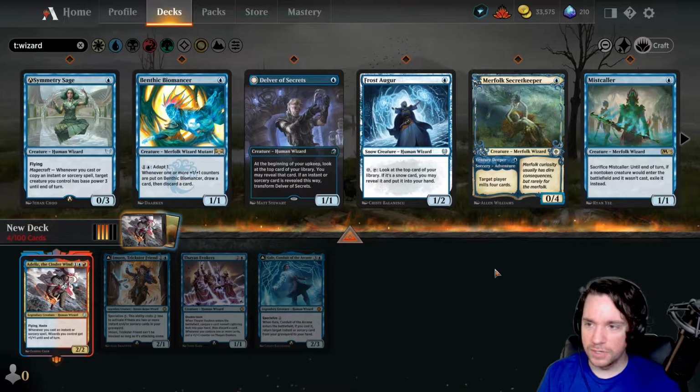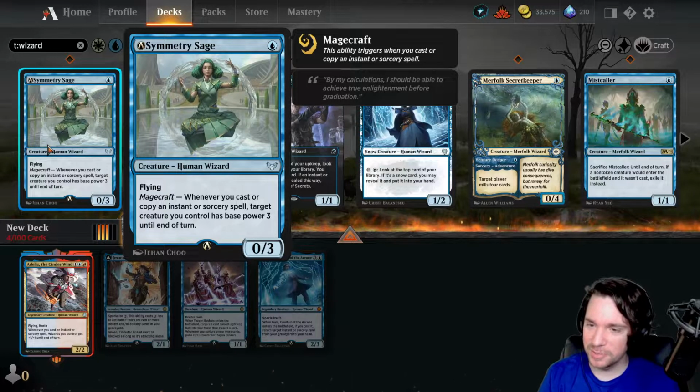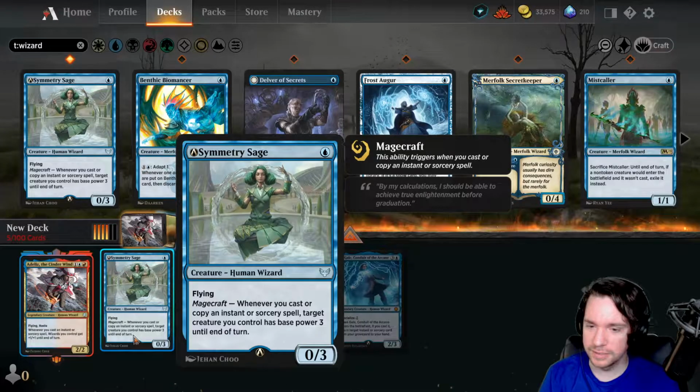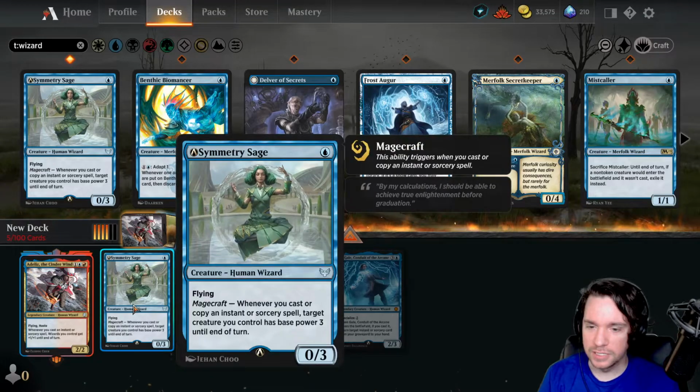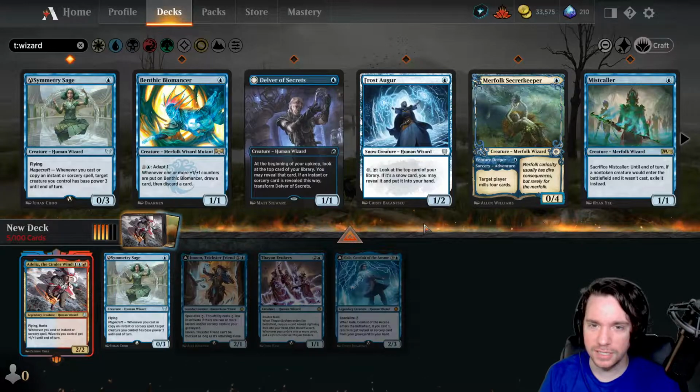Let's see what we want to do here. So Symmetry Mage, not Cemetery. Symmetry Mage is actually pretty good now with the recent buff where it gives 3 power instead of 2. So we can spread this out.